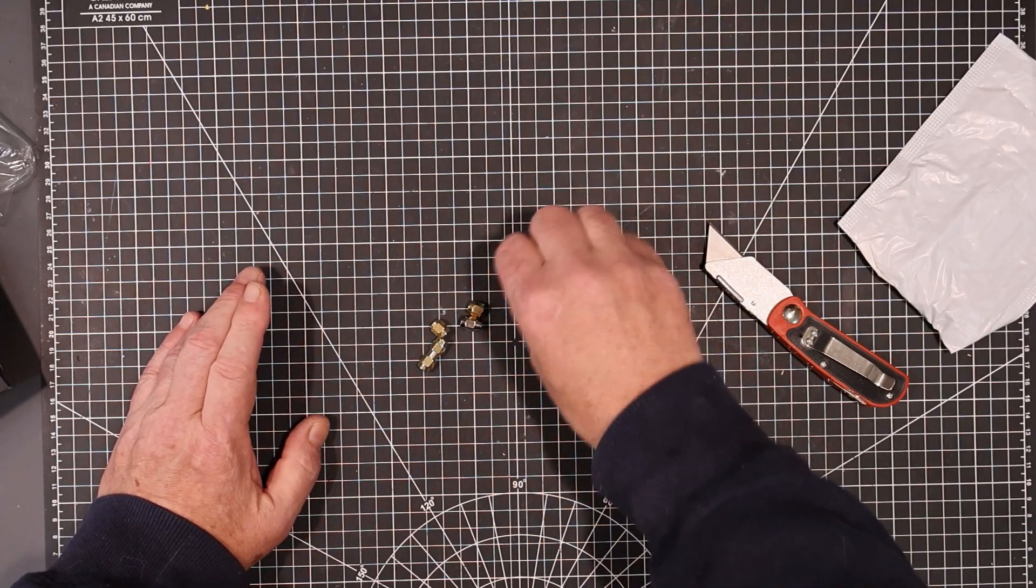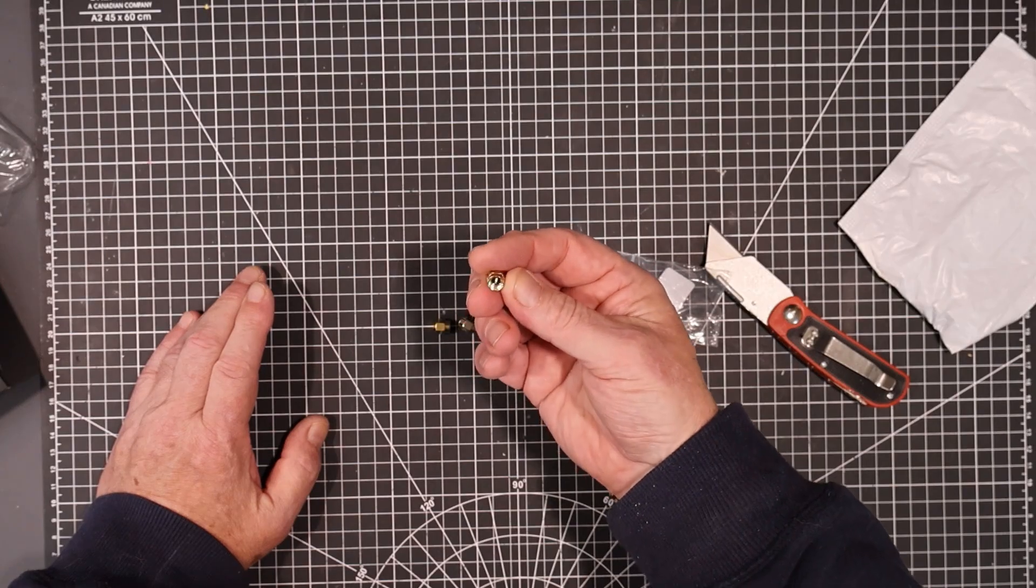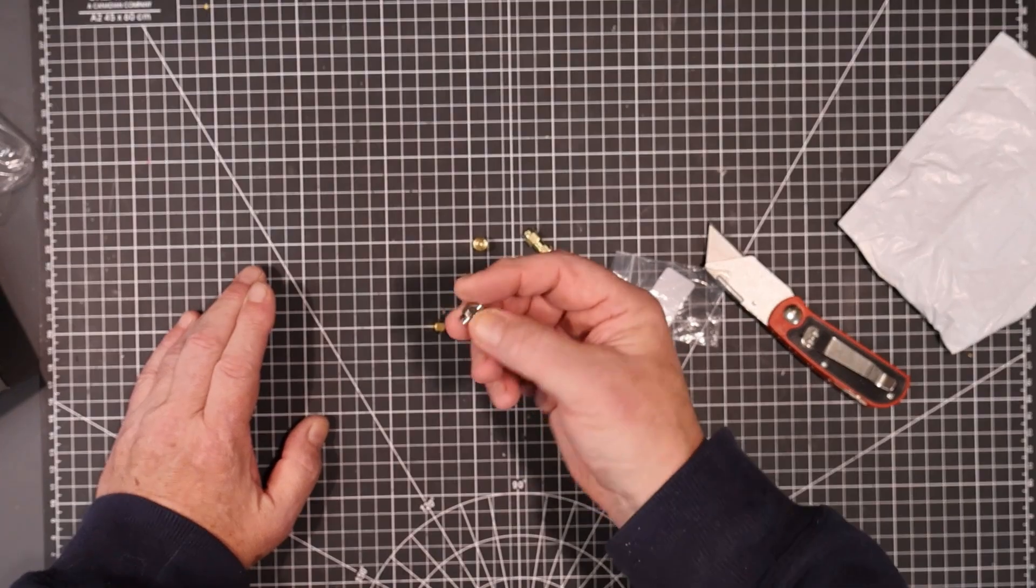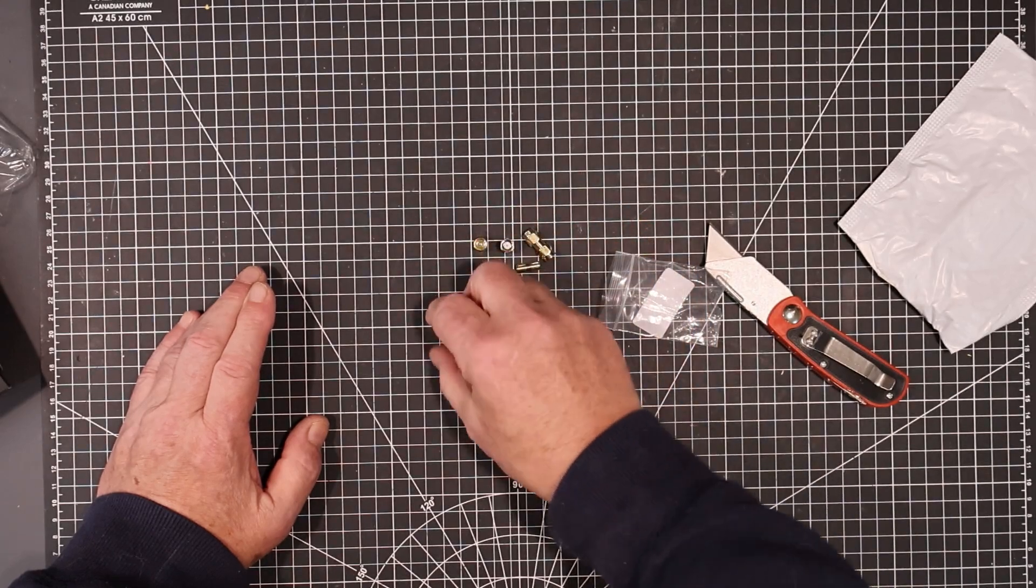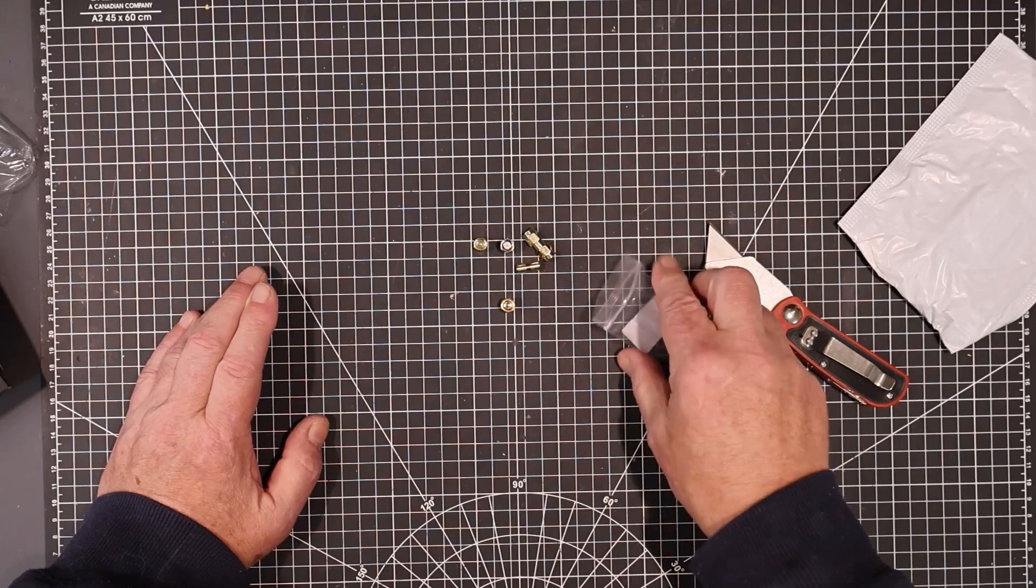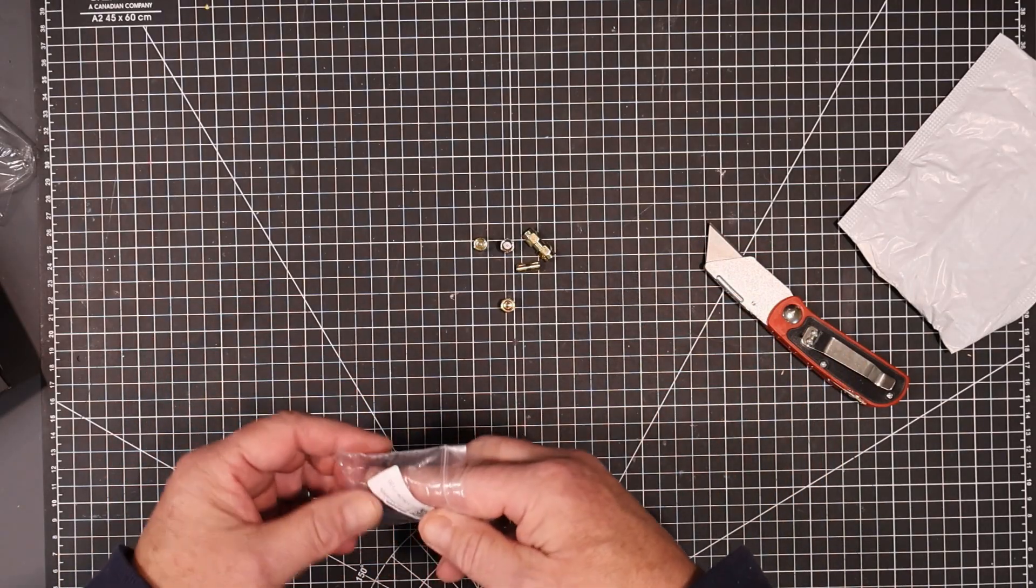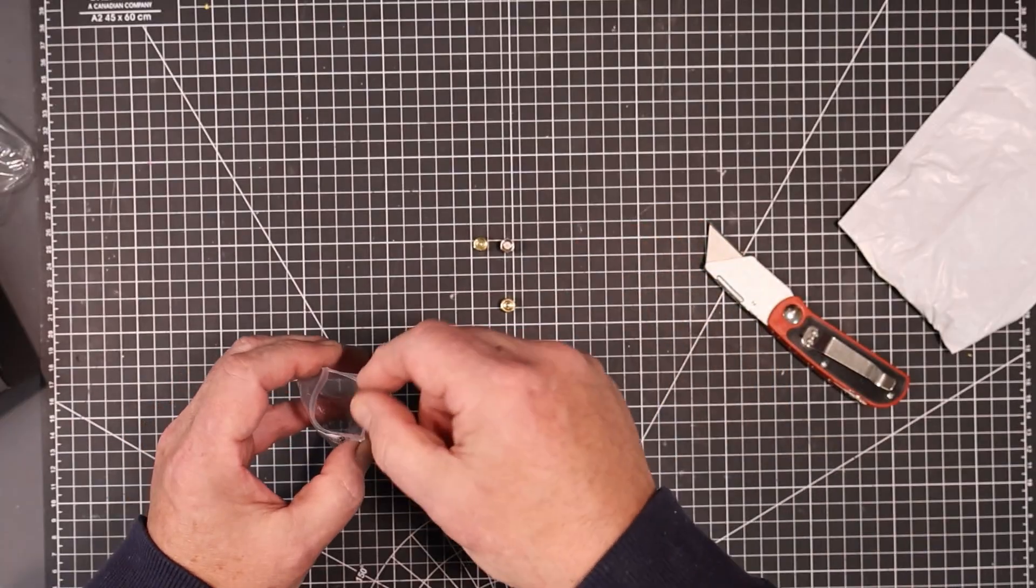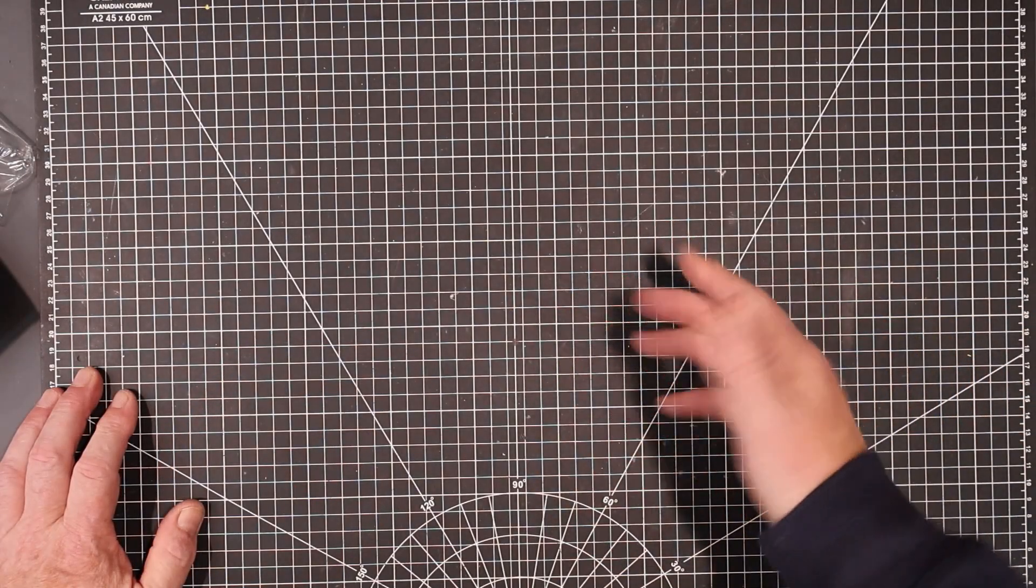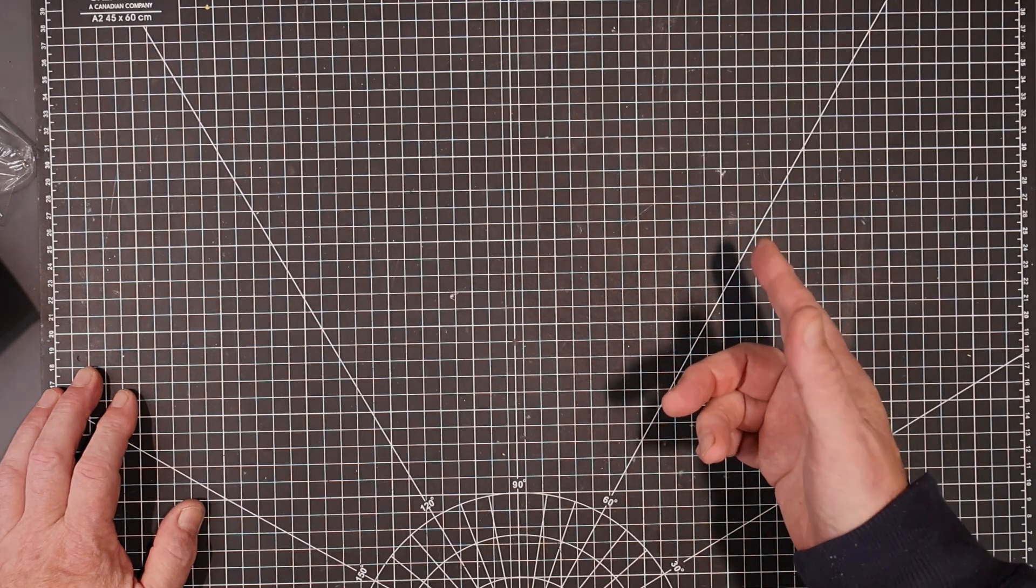So, we've got a male to male. We've got a female to female, which I already bought separately. And you've got a short. You've got a load, 50 ohm load. And you've got an open. There. And this is just like a spare for the little set that came with my tiny VNA or micro VNA or whatever it was. I'll be leaving a link below for all this stuff. You can go check it out. And I'll see you in the next video. Bye-bye.